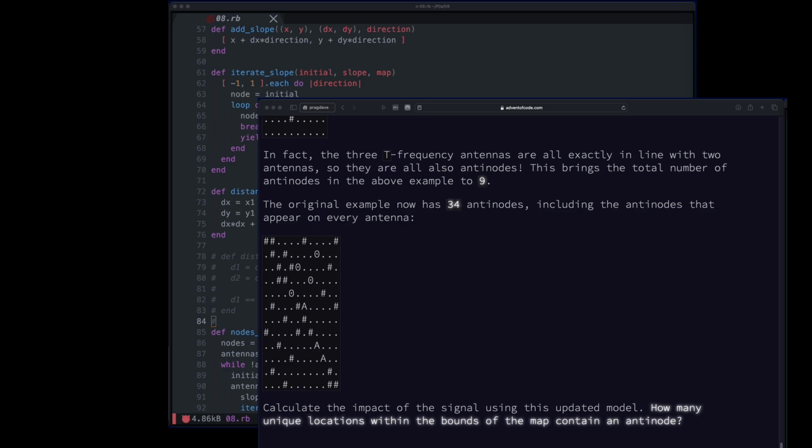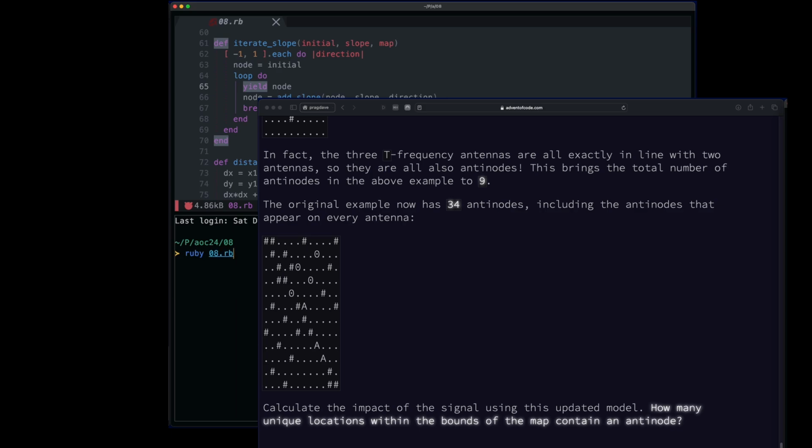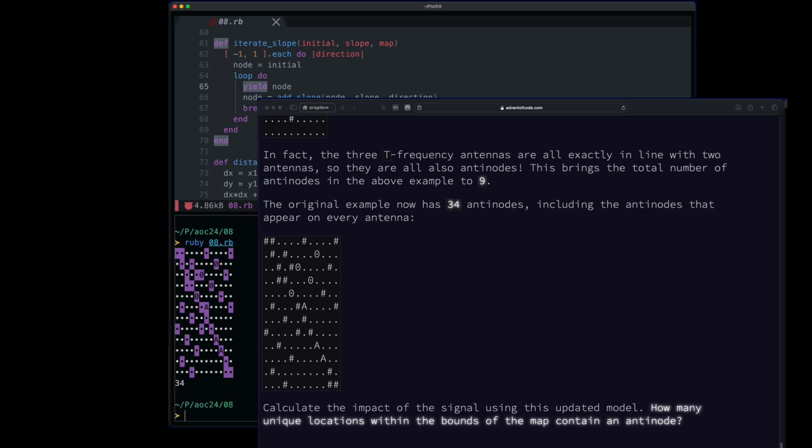We only returned it after we added in. So I think we just need to move that line there to here. So that will now add in the node plus all the rest. If we do ruby 08.rb, 34. Well, that was remarkably simple.